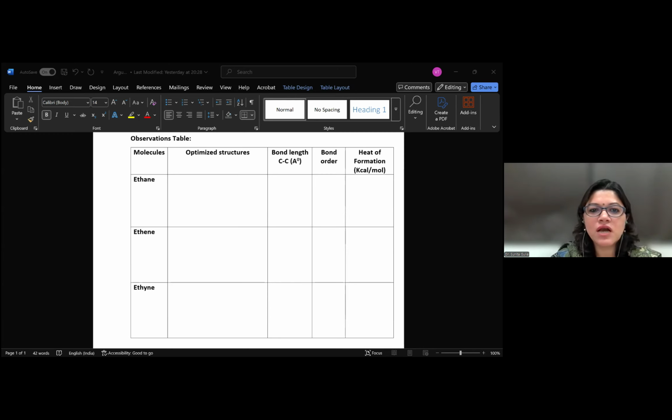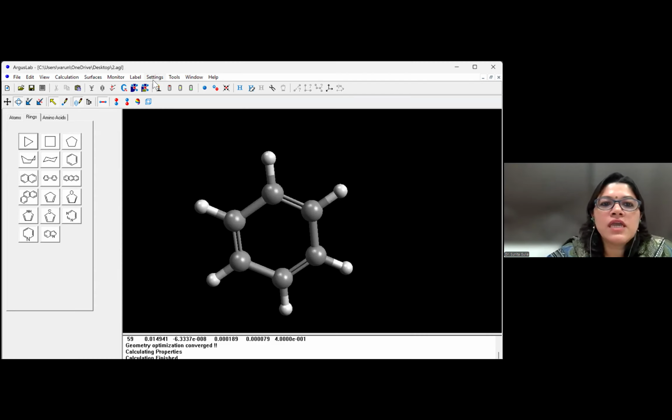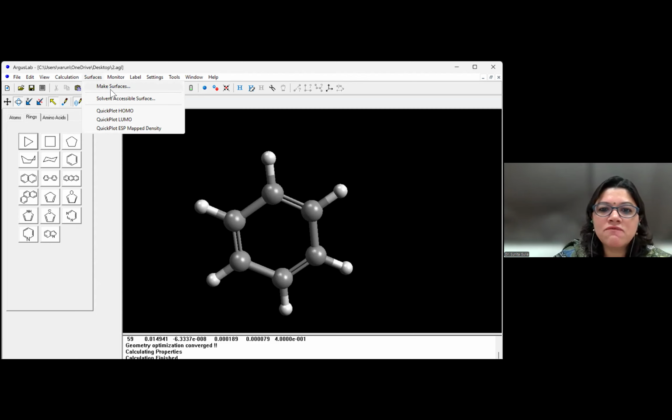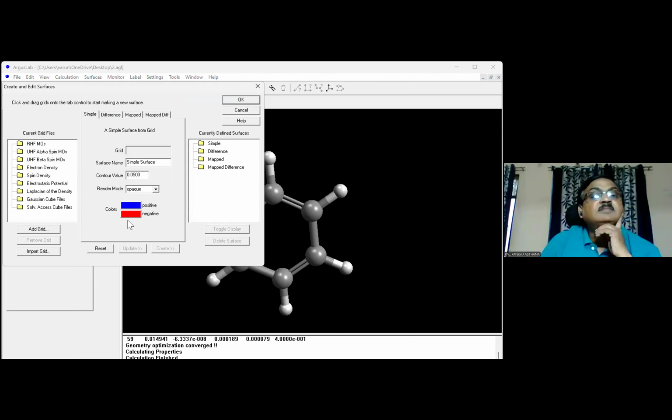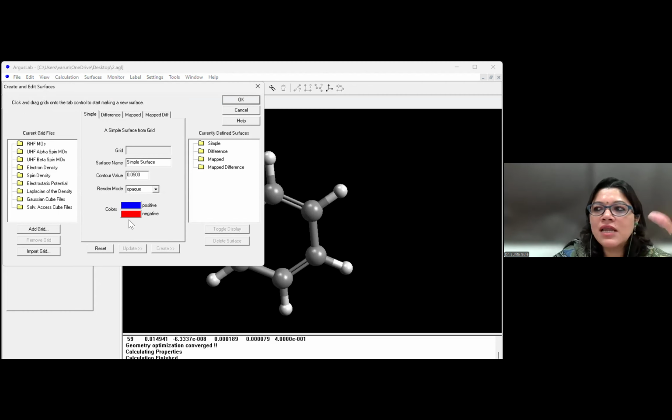Let me share Argus Lab again. In this, you can easily run calculations and find out the charge transfer, like what kind of charge transfer has taken place. When you see these surfaces, you can make surfaces, and it gives you an option to create the electron charge density area also.